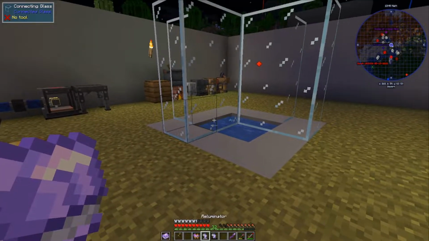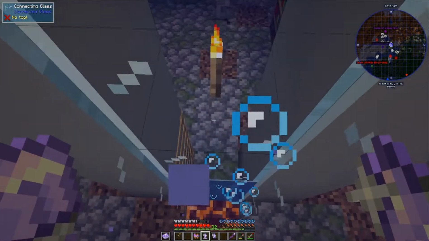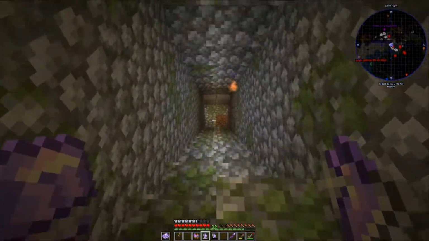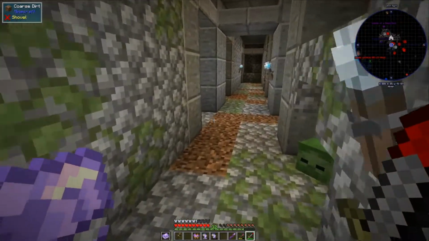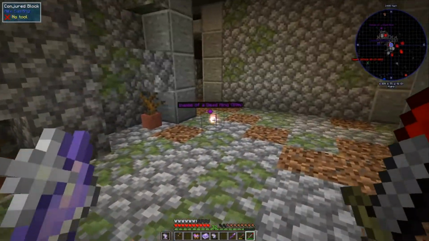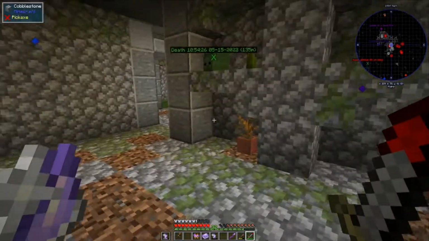Today I am in my survival world, one of my many survival worlds actually, and like many people, I have chosen to live inside a crypt. This crypt is full of zombies, and frankly, it's kind of frustrating because there's just so many of them. One of the things that I like to do is light up the place so that we can't see them. Ooh, bonk. And we can't hear them, and they don't show up anymore.